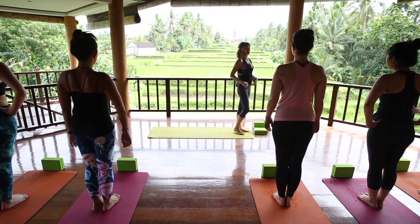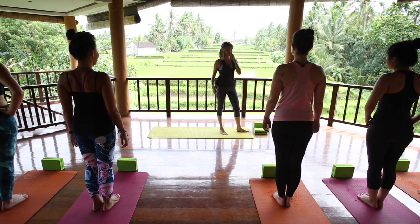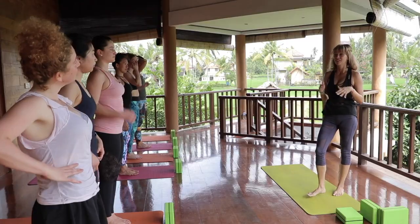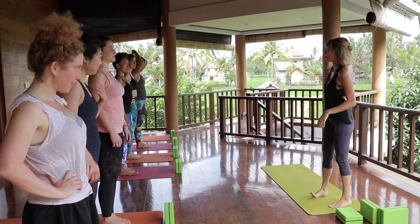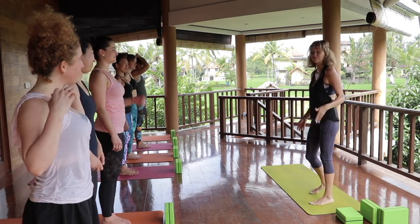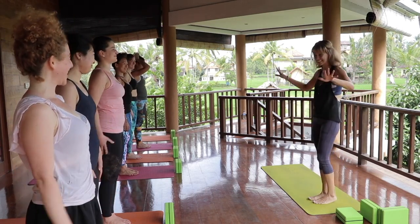Okay, so we'll come into our first standing balancing pose. This is a classic, an oldie but a goodie, tree pose, all right? Actually, my favorite pose. So my second favorite pose. I have a couple. Anyways, okay.